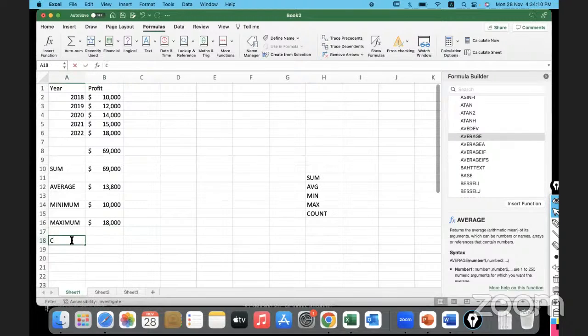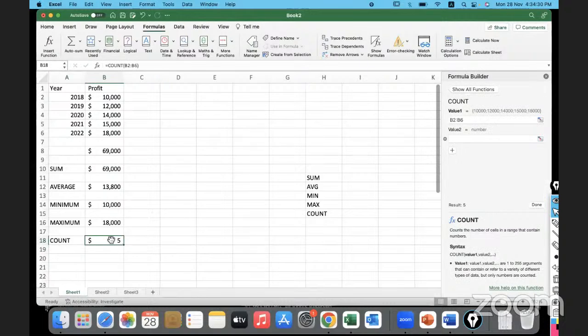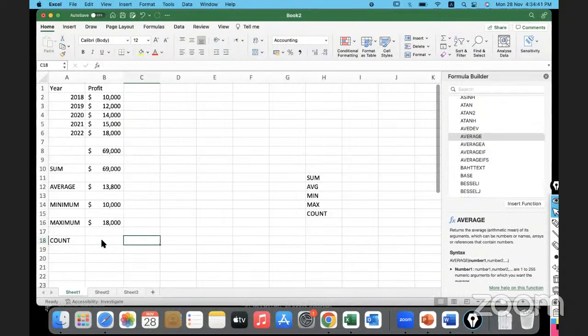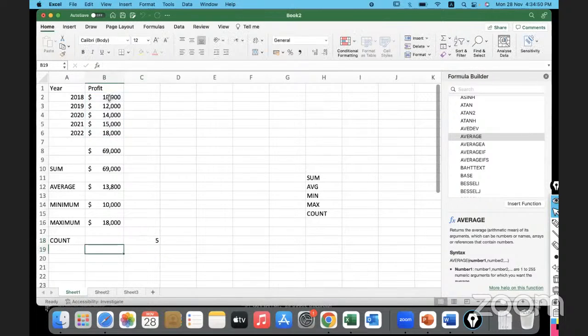And finally, we will go with count. Count is the number of values over there: 1, 2, 3, 4, 5. So how do we do that? We can use the count function. How many data points are there in this range? 5 data points are there in this range. And here it's not appropriate to give a dollar sign, right? In this particular case, it's not appropriate to give a dollar sign. So maybe I will just move count here. Okay, 5.